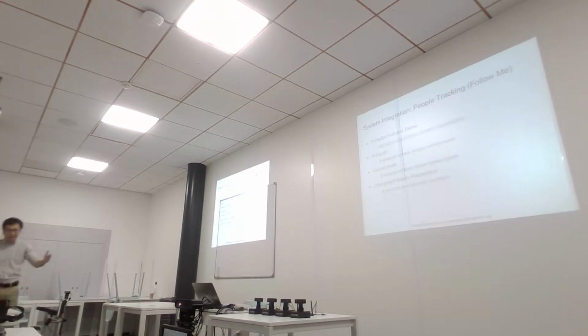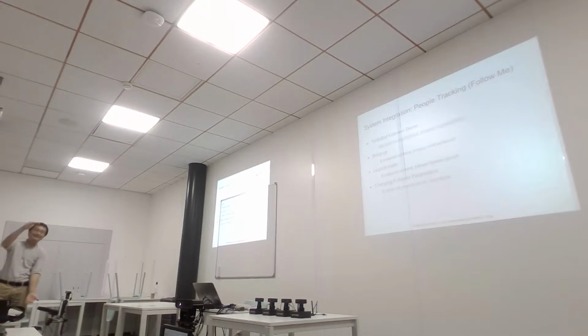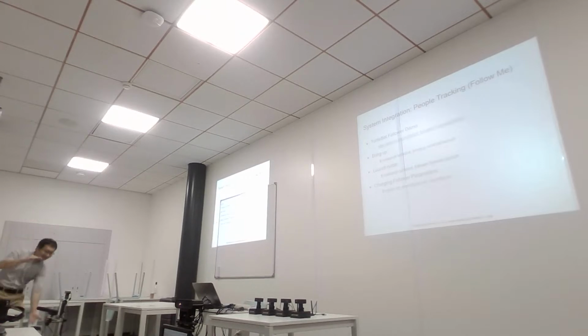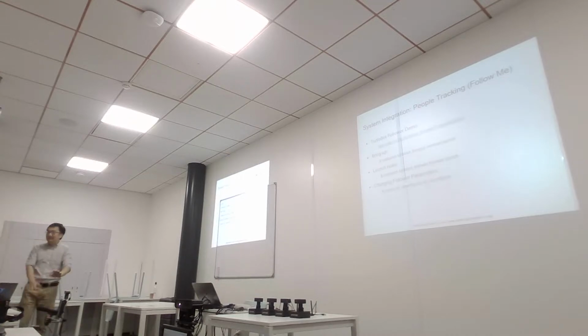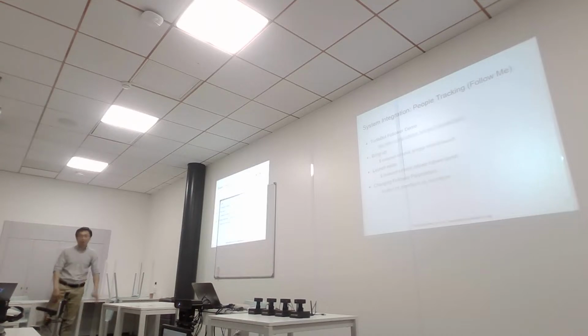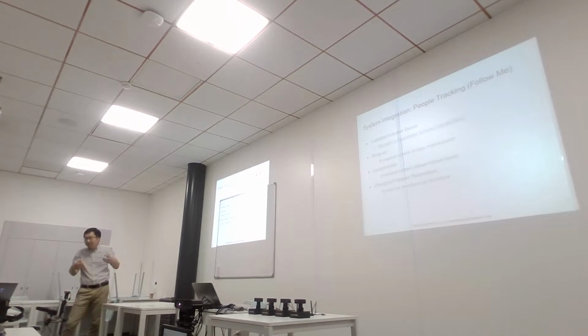So the rest is, for example, X is just one. Y, I think it's fine. And Y, if you want to detect, for example, children, you need to adjust the height. Yeah, you need to adjust. Right. Okay, so you can fine tune to make sure the robot can follow you smoothly.